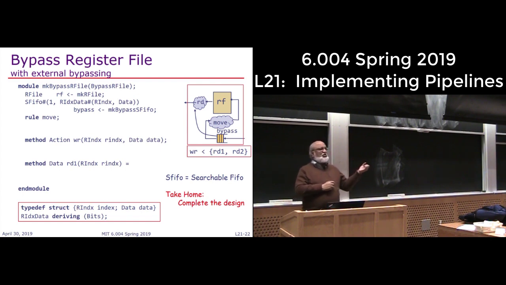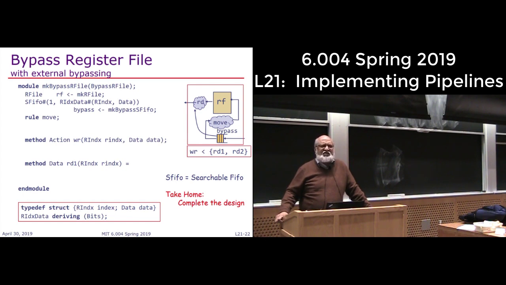And when you read, what do you do? You go and search the FIFO. Does anybody have this address I'm looking for? If you find it in the FIFO, you take the oldest value. That is the answer. If you don't, then you go and read it from the register file. So that's what your read is. And how do values move from the bypass FIFO into the register file? At your leisure. Whenever you want, you can copy a value from the bypass FIFO into the register file.